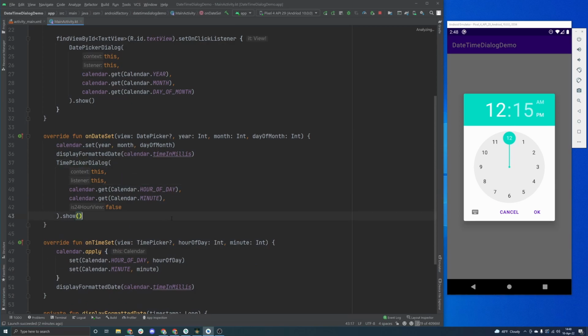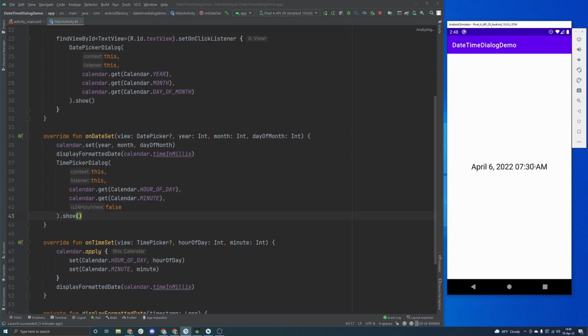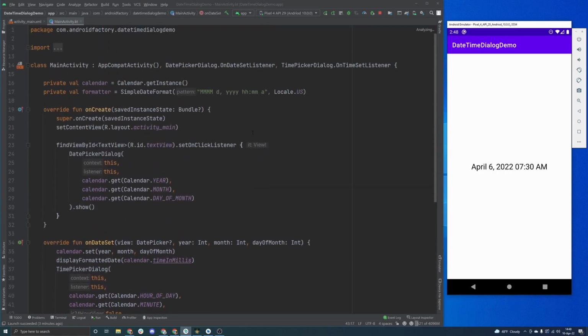I just am going to keep it simple and just have it be this, and then our activity implements that interface that it needs to receive the time updates, right? So 7:30 a.m., reasonable time to wake up, and we can go ahead and see exactly that. You could play around with all this formatting here with basically just this, right? None of your code has to change at this point. All you have to do is change this kind of deal.